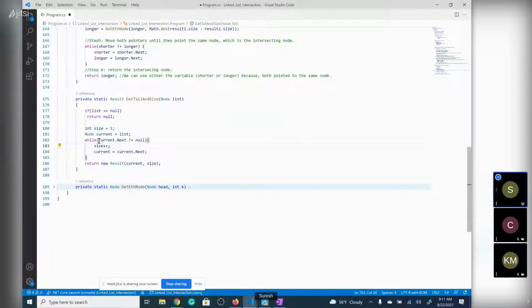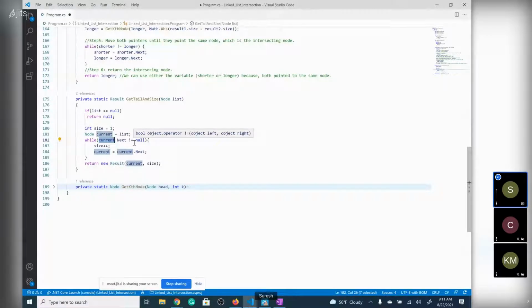As I said, the linked list conditions are very important. Sometimes we will say current not equal to null, sometimes we will say current.next not equal to null. So we need to be very careful whether we need to compare for null or the next value being null. Since we want the last element, if you compare with current not equal to null, the current will go all the way to the null pointer.